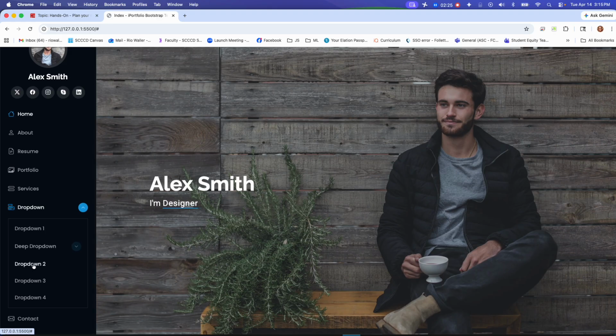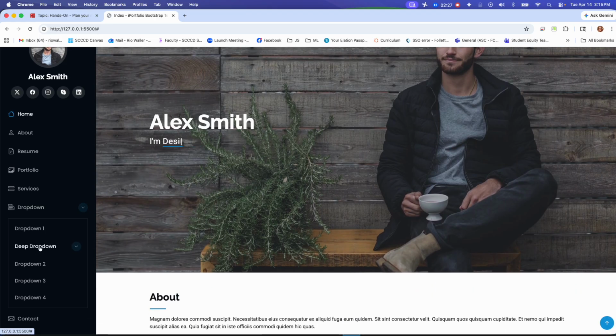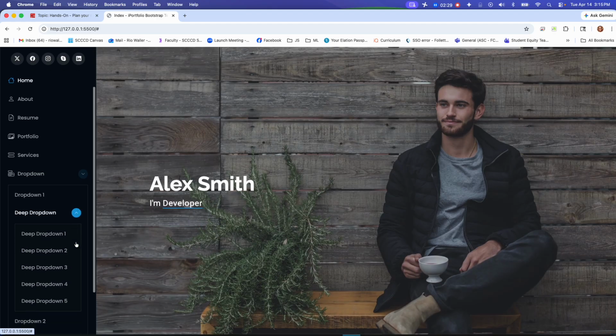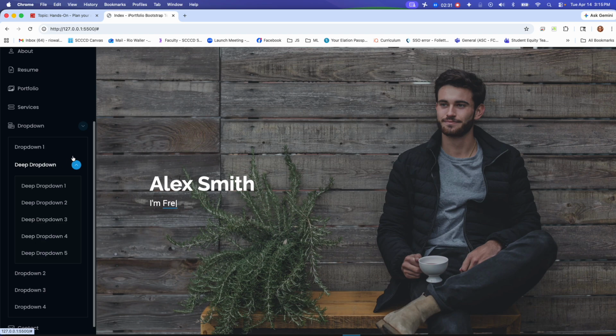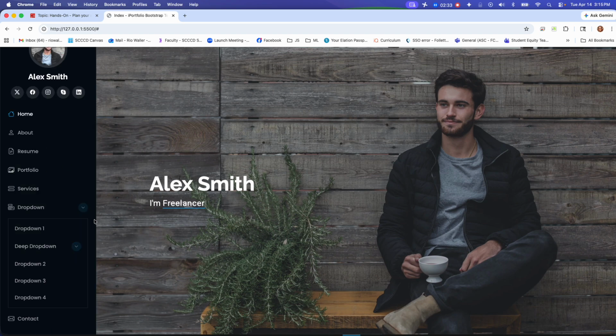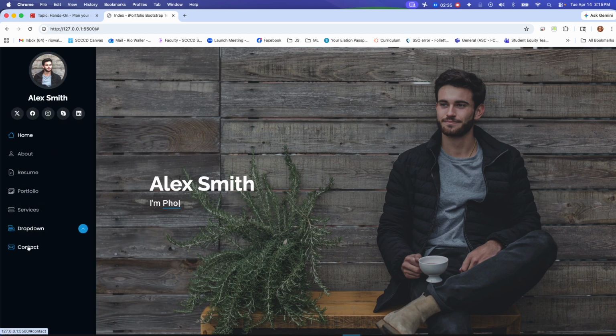I would browse through here and see which of these I keep. I also have this nested idea that I will probably get rid of, most likely, because I'll have to come up with my menu. So these are the things as I'm looking through here. Of course, I'll end up creating all those pages.